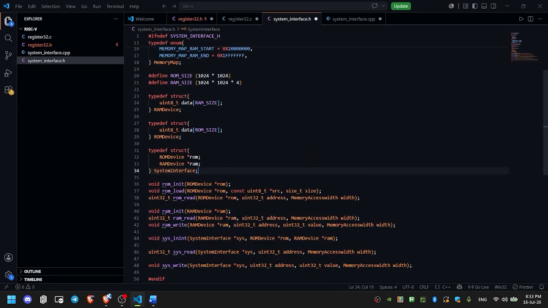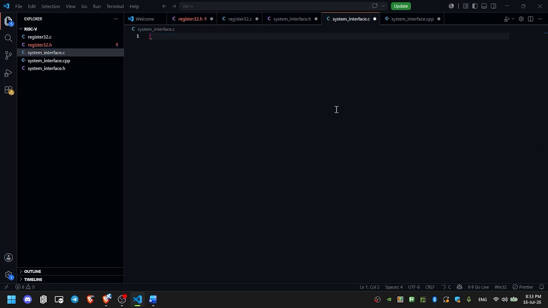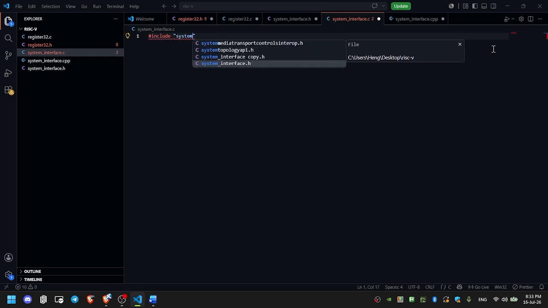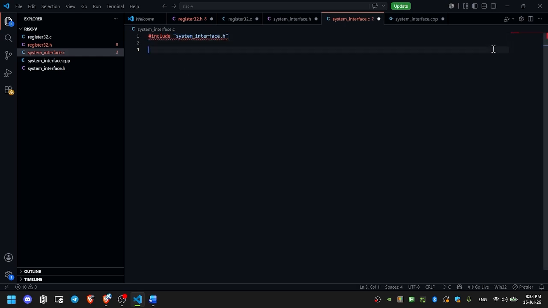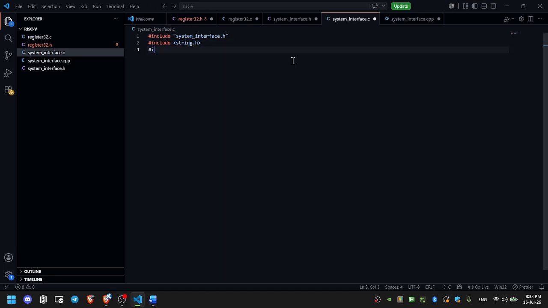So let's create the actual code file. System .c. We must include that file in order to use the functions. So this is the first function.